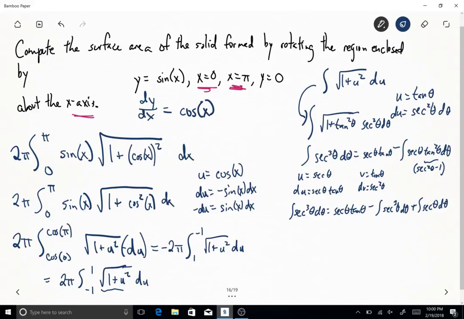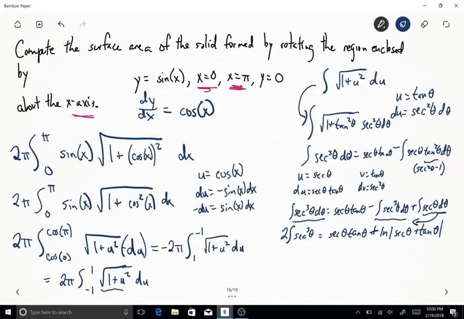d theta. But this integral is the same as the integral on the other side, so this is where we add it over. And that's where you get that 2 times the integral secant cubed theta equals secant theta tangent theta. Then plus this one, I don't know if you remember what it is, but it's one you might want to write down. Same thing with the cosecant. This is natural log of secant theta plus tangent theta. And I can go through that if need be. Just let me know and I'll make some room so we can fit that in there.